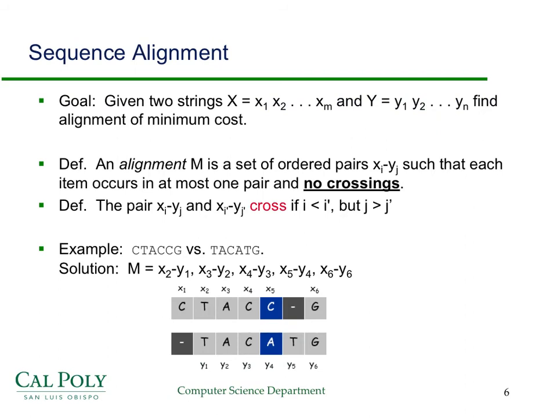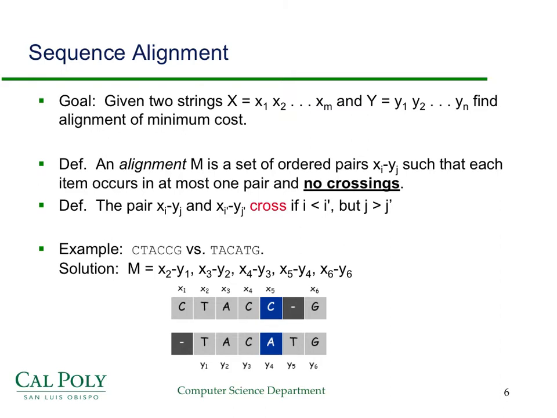So hopefully this slide is old hat to everybody. We're going to look at this initially as a string alignment comparison. We've got two sequences, X and Y, and what's an alignment? Well, I actually like the word matching a little bit better, although it confuses it with other areas of computer science. But the idea is you match up the elements from one sequence to another sequence, and you have to do it in the order in which they appear in the original sequence. That means that you're not going to allow them to cross. I won't go into detail on that, but you can basically see it down here.